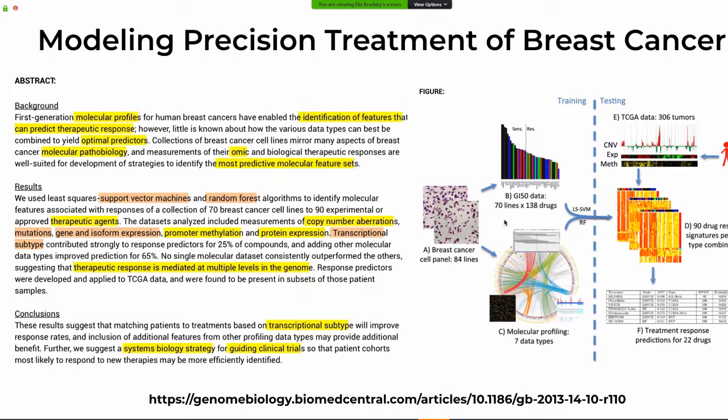So you can see that they took a number of breast cancer cell lines, response to different drugs, molecular profile of those cell lines, and integrated that information to be able to predict response to drugs, but also they compared it to the Cancer Genome Atlas. So we can see that as an example of one of the challenges that could be addressed in the context of biomedical research and industry. So let's take a look at breast cancer.